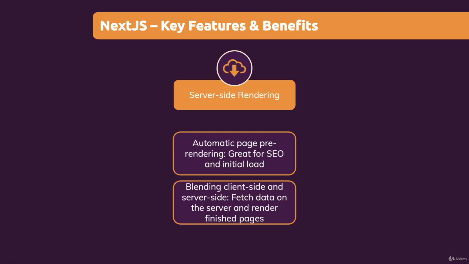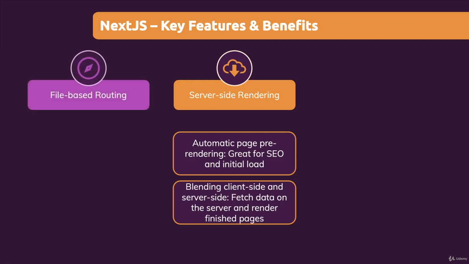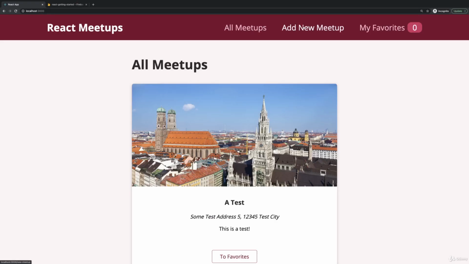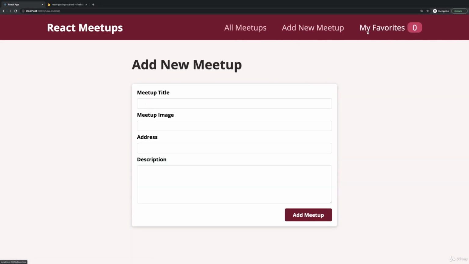Another very nice feature added by Next.js is file-based routing. Now, what does this mean? In traditional React, you don't even have a router. And just to be clear, routing means that we give the user the illusion of having multiple pages. When we navigate around and we load different pages, then that's the job of a router.